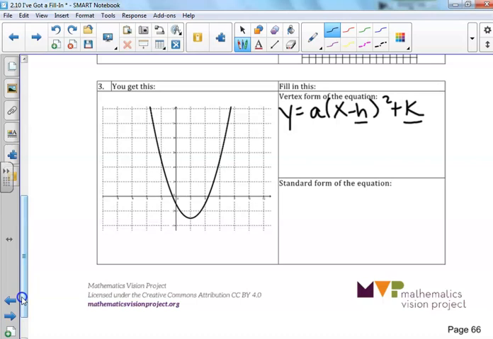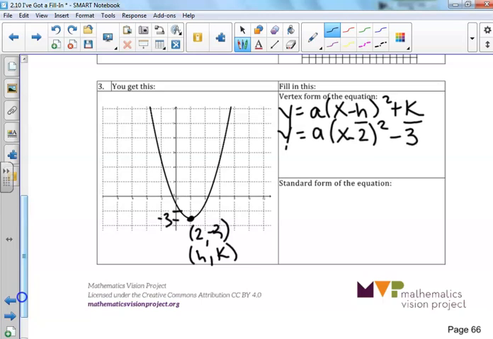So let's look at this parabola, and the vertex is right here. This is very hard to see, but this is a 2, and this would then be a -3. So this vertex is at the point 2, -3. Recall that that's my h and my k in vertex form. Therefore, let's plug that in first: x minus 2 squared minus 3. Make sure you can see that minus sign. So that is a minus.